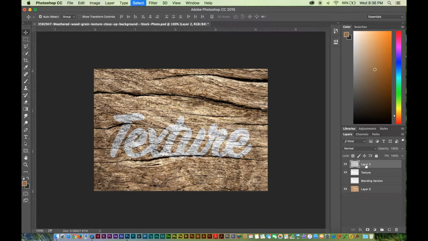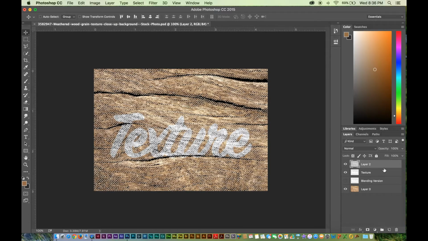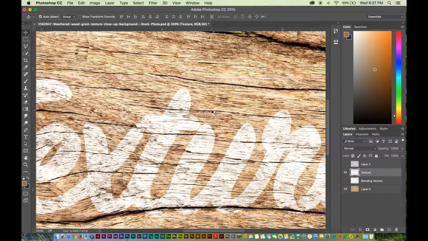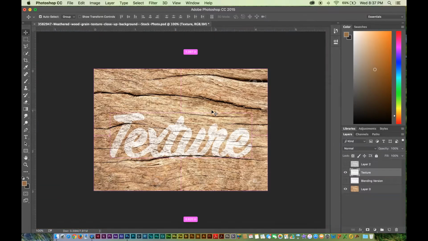And so what I'm going to do is Command A and nudge that top texture, that top crack layer, and I'm going to click this texture layer and just hit delete. Then I'm going to Command D to deselect, turn off the top layer, and there you have what looks very similar to a painted on texture from a background.